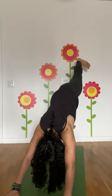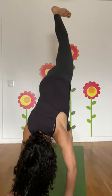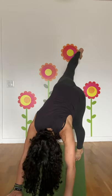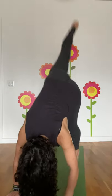That leg that's on the floor, can you give it a little kick? Kick, kick. Be sure to land on your feet. Try the other leg. Kick, kick, kick.